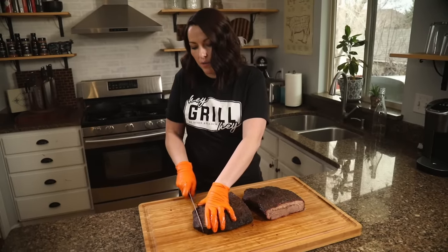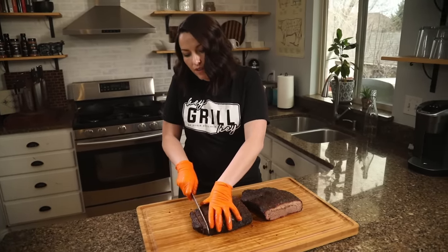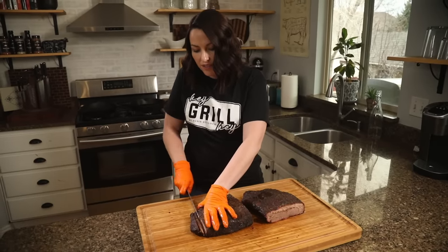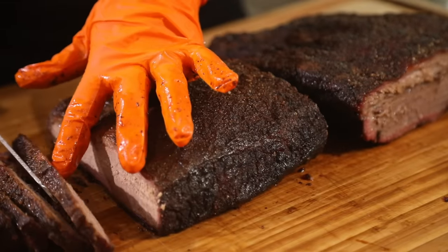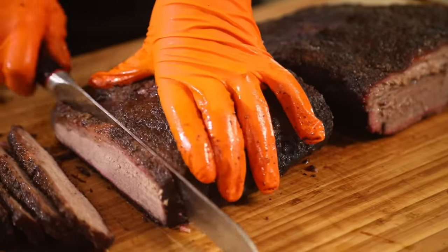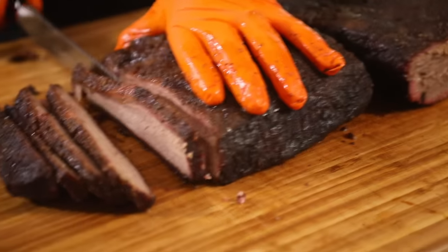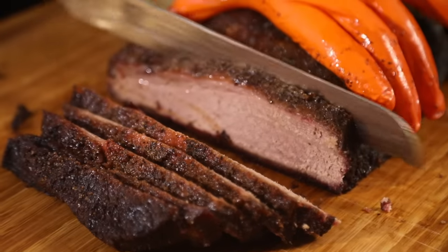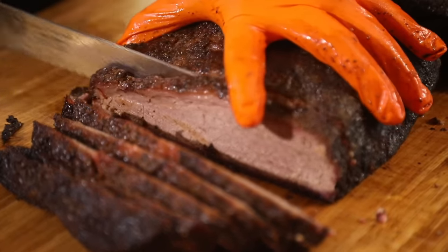What the what? It's in your knife, guys. Into slices that are about as thick as a pencil. These thin slices against the grain in the flat are gonna be nice and uniform, and they're gonna pull apart so easily. Just be careful when you're slicing. Your hands can get slippery from all the brisket juice. Make sure you use a long, sharp knife.